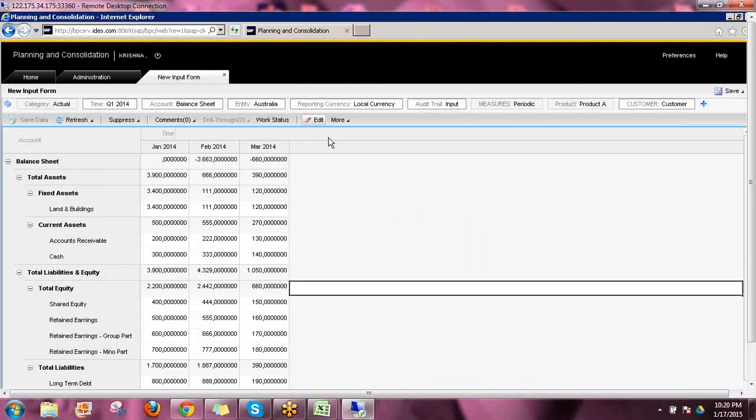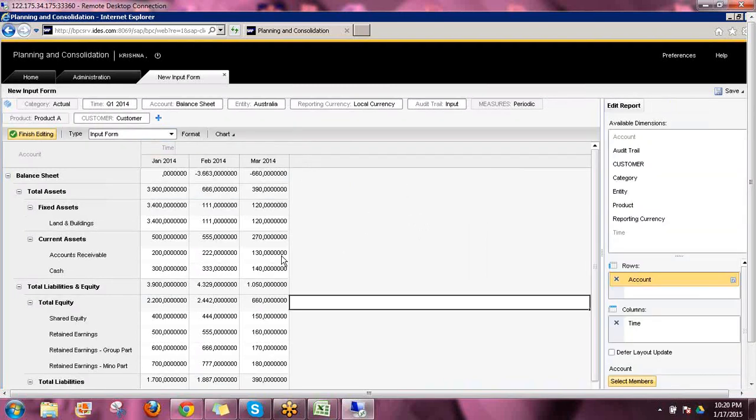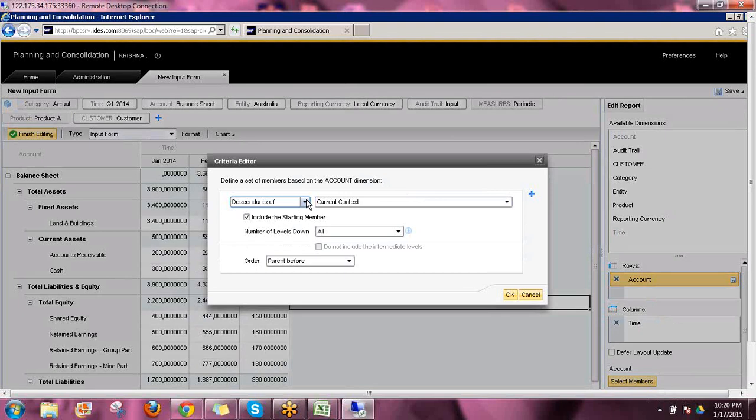In the edit section, till now I have shown you how to create the input form only, but I have an option here. I'm just selecting base members in order to show you the graphs and all easily.